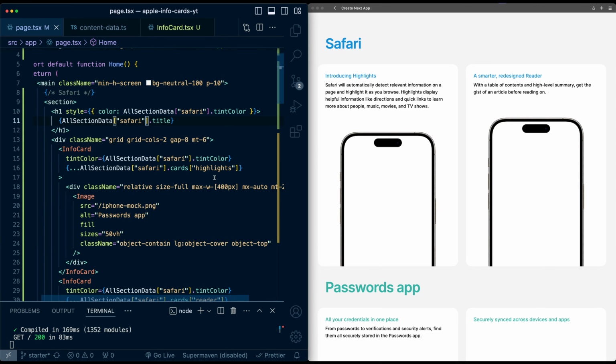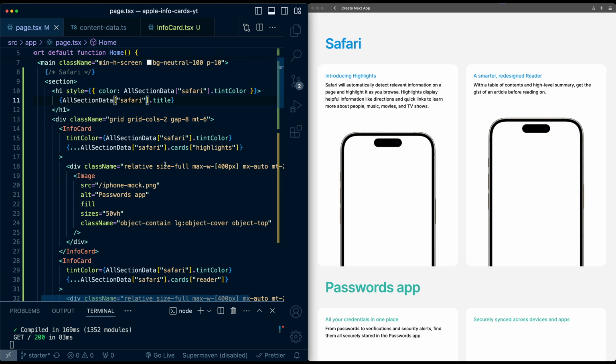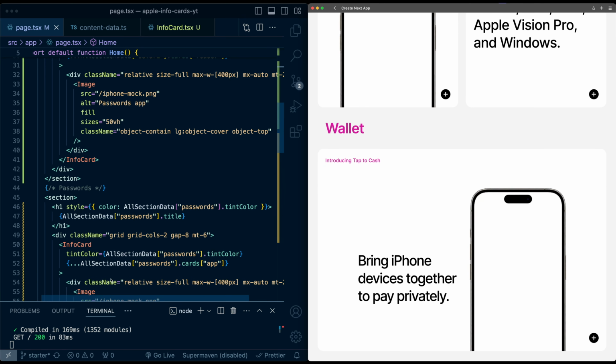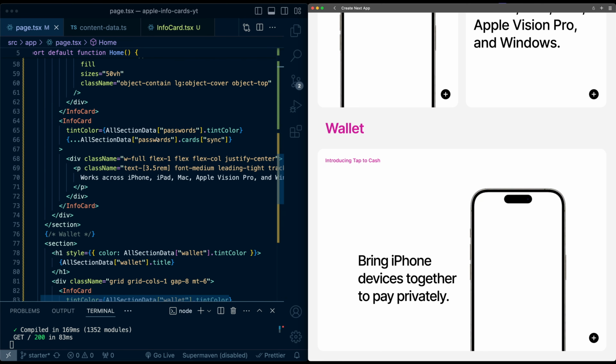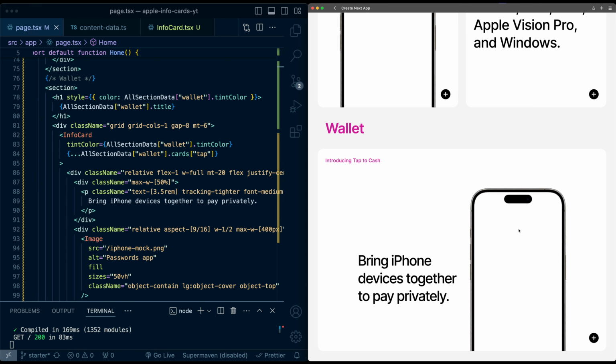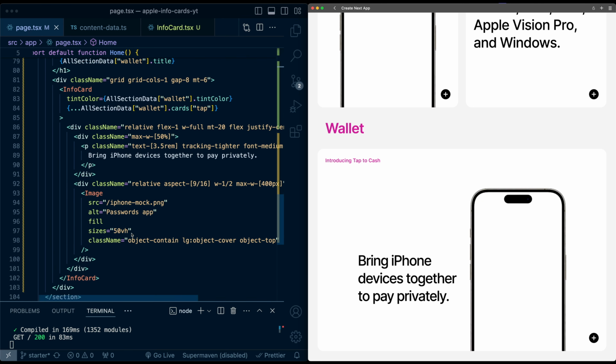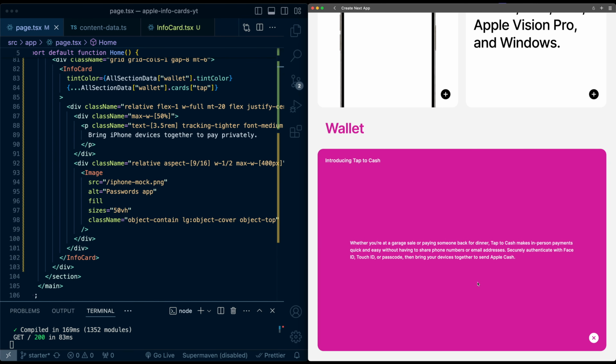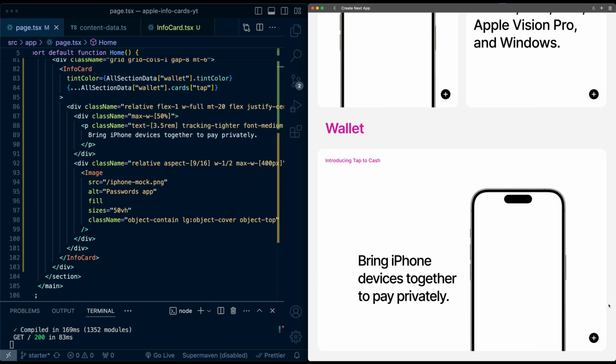And so here, just to show you, I've created a section here for Safari. You can see it has a different color. You can see we didn't add or pass in any detail content. So that logic of hiding the button works here. So there's no button. And you can even see down here in this wallet section, I've gone ahead and made a single column grid effectively. You can see the card nicely expands, different type of children content we've added here with text and image side by side, and it works. We can click the button. This detail content still works really well. So it's a really flexible component that you can use in your own projects.